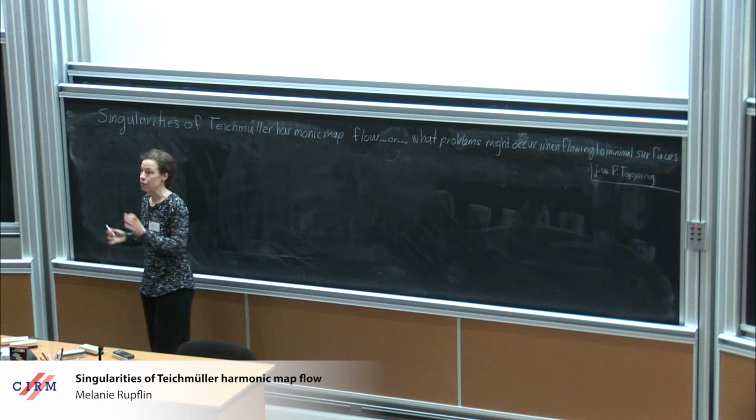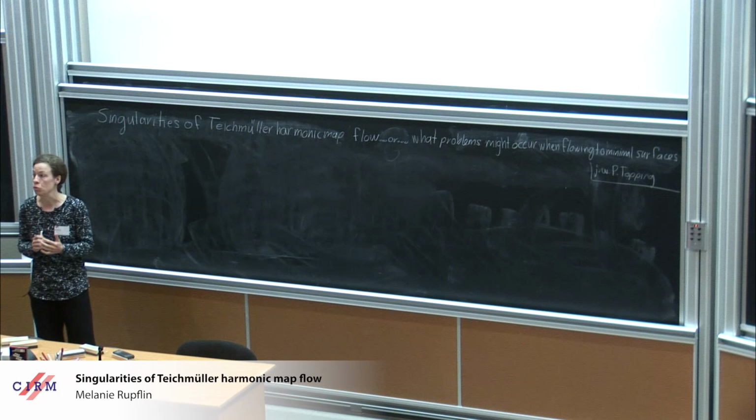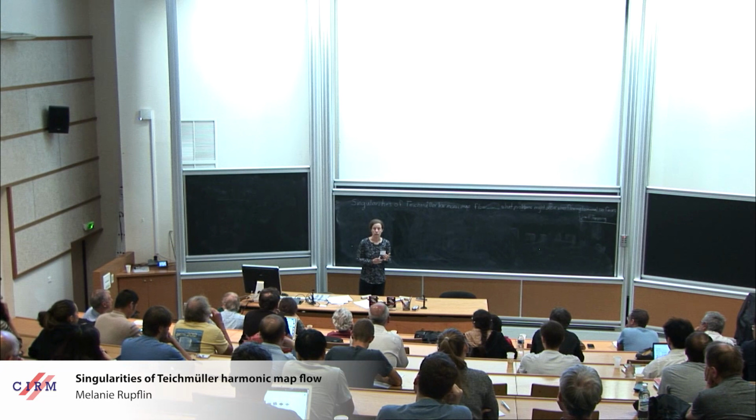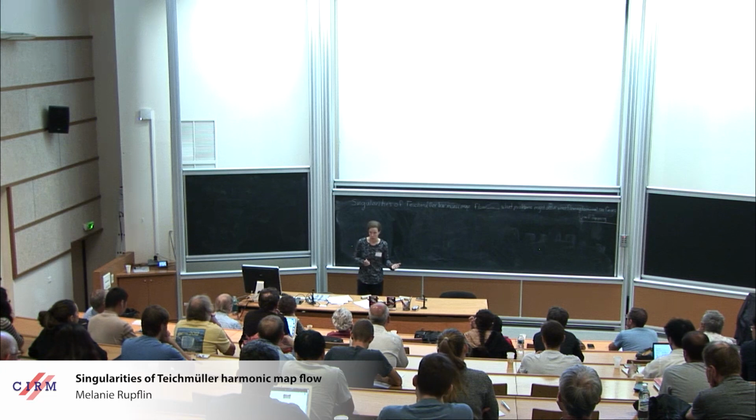And on the way of doing this, there might be little problems, but all of these little problems just cause you to lose the objects that you're actually trying to find, so all you lose are minimal surfaces. So roughly the half-minute version of my talk is: we introduce a PDE that changes maps from a surface into whatever target you like towards parametrizations of minimal surfaces, and it works. But you have to do some work.